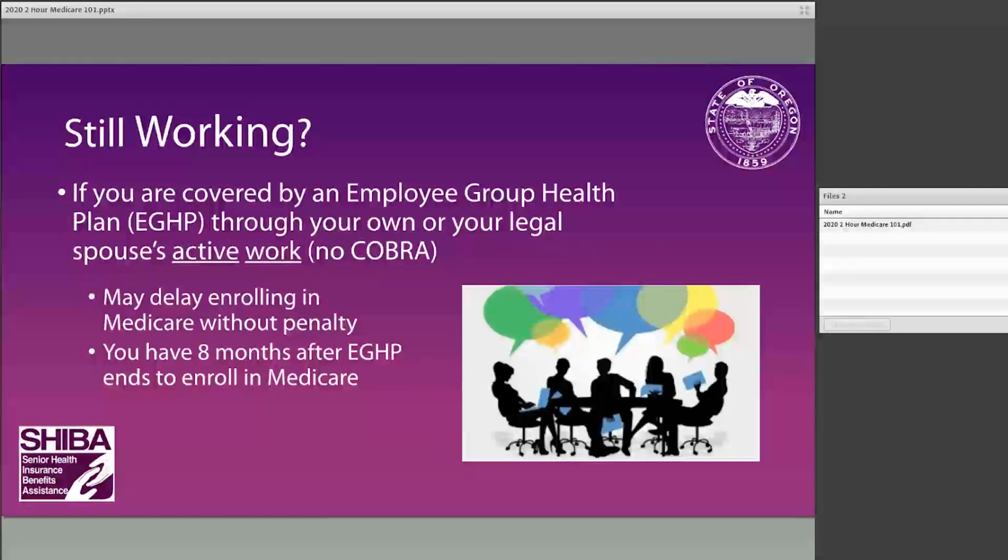You can enroll in Medicare, but unless you have medical needs that are going to be covered by some Medicare dollars, you're paying $145 every month for something that may not give you enough benefit to make it worth that premium. Plus, you can enroll in Medicare anytime while you have group health coverage through active work.